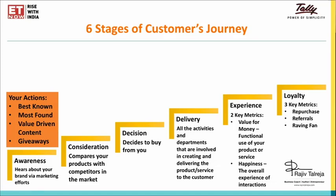If you're in a B2B business, create educational emails around the best practices of outsourcing production. Create educational emails around the best practices in your industry. If you're a B2C business, create educational content on social media. If you are a channel business where you have distributors and dealers, create educational content and put it on WhatsApp in the format of videos, in the format of emails, in the format of infographics. Give value-driven content, establish credibility, give away samples, give a taster of your capability to people.